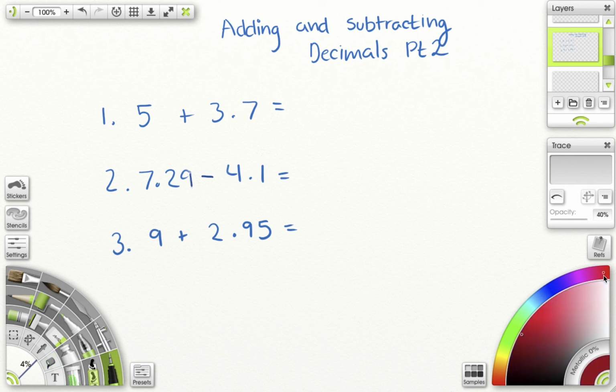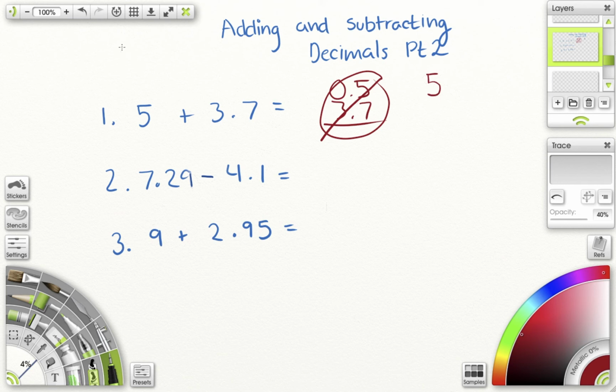All right, so I'm going to show you an example. So 5 plus 3.7. So can I just do this? Because normally when I add a two-digit number and a one-digit number, that's how I'd line them up. No, I can't do it this way, because 5 is a whole number. If I'm putting it over here, that makes it seem like it's a decimal number, and that's not what we're trying to do. So, easiest way to do this is we're going to put 5 first.